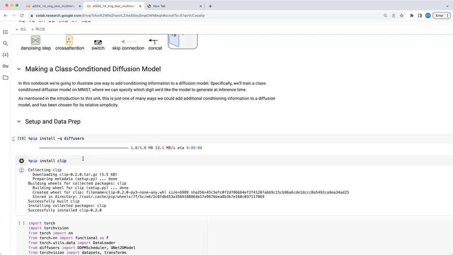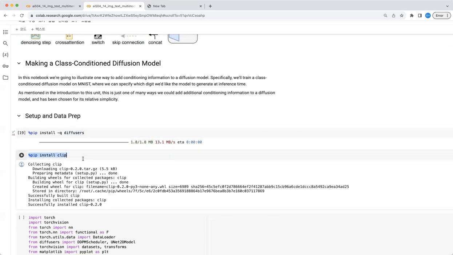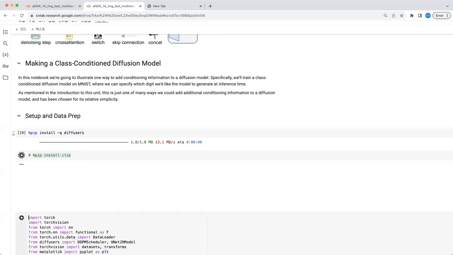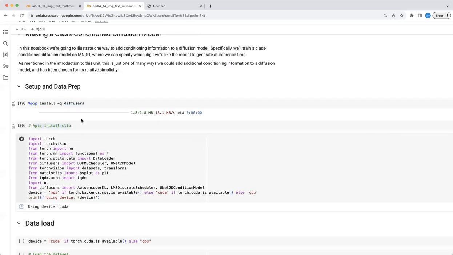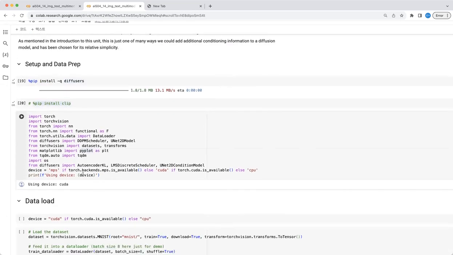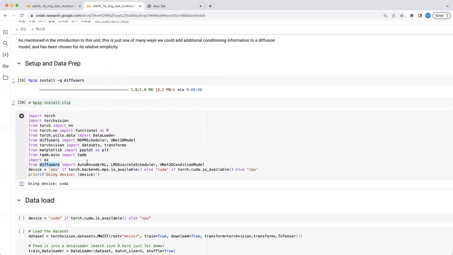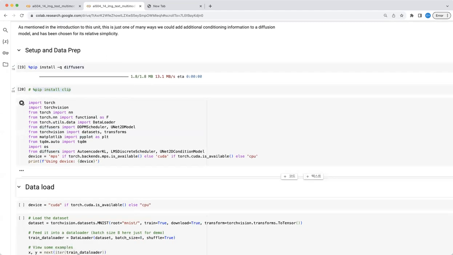You don't have to run this one because we do not use it. And for this, you have to run this one.